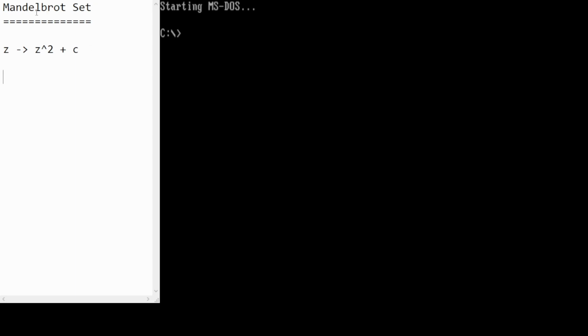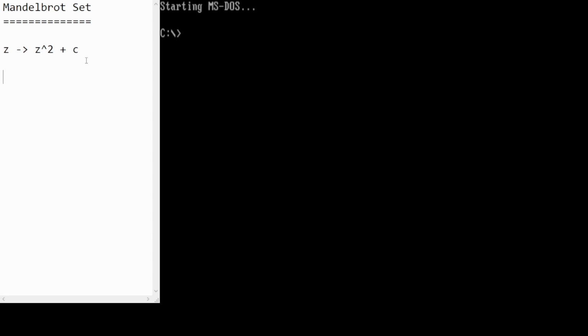And then we just plug c squared plus c in for the next iteration. And so we'd square that and add c, and so on. So we just keep applying this squaring and adding c operation over and over. And if the value of z ever goes outside the circle of radius 2, we know that the value c that we started with is not in the Mandelbrot set.